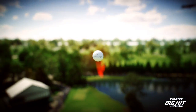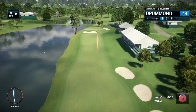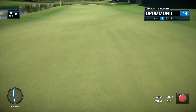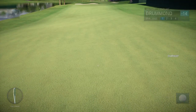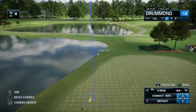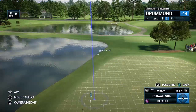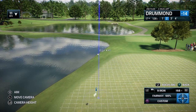Gave that the full treatment. Get up. Good contact, good result. All right, the winds are starting to pick up. Frank, you've played in conditions all over the world. What's the right way to approach it? Well, you've really got to find out, first of all, the direction of the wind, and you have to be certain of it right now. And plus, if there's a gust, that's something you've got no control over.